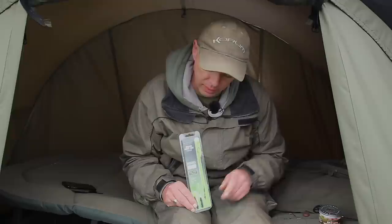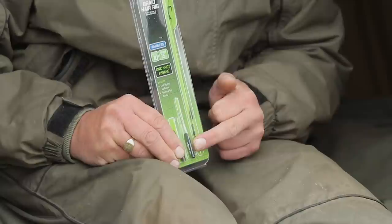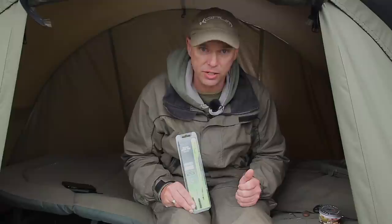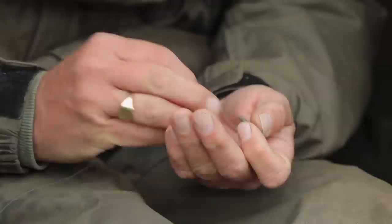This is the Korum braided hair rig. In the kit, you get a lead clip and tail rubber. You get your quick stop needle, there's the rig with a quick stop attached to the end, and there's a quick change swivel. It's a nice supple rig, it's a small hook. I think this is going to be the rig that's going to trick the fish today. So let's have a look at how we tie one up. These rigs are designed for one knot fishing, so let's get everything tied up.